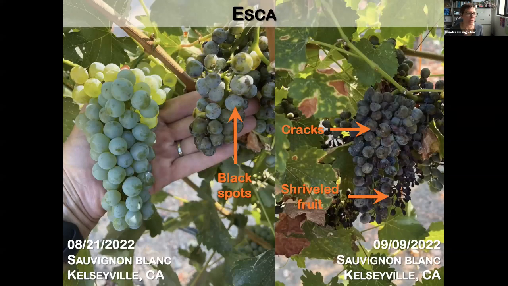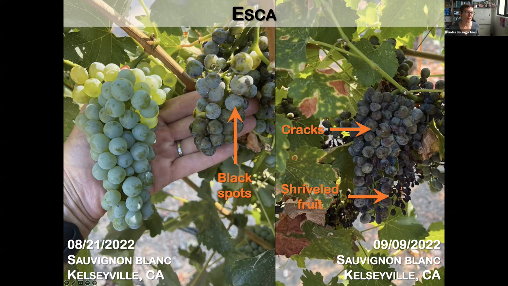So really quickly, I want to mention some of the work we've done with ESCA. ESCA causes not just these very striking, scorching symptoms on the leaves, but the disease also damages the fruit and disrupts the ripening process. It causes spots on the fruit in its most mild form, and those spots are not the fungus. We're not really sure why they form, but it's a symptom of the disease. It's not a sign of the pathogen. And when you get so many spots, the fruit actually looks like a red grape. And this is Sauvignon Blanc. It's supposed to be a white grape.